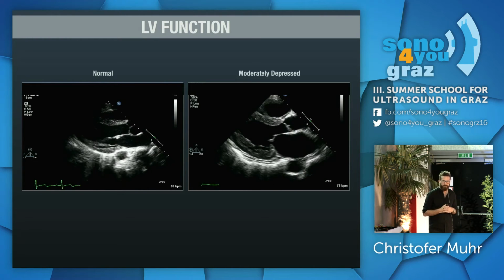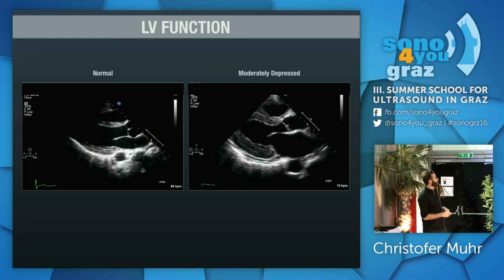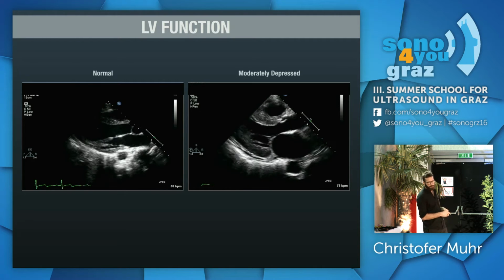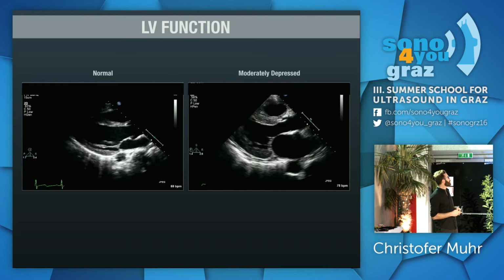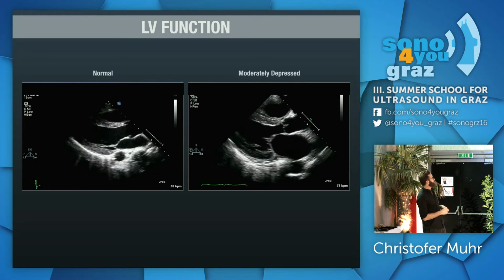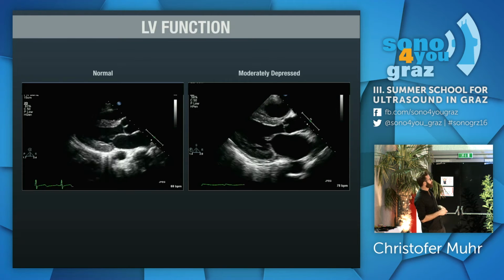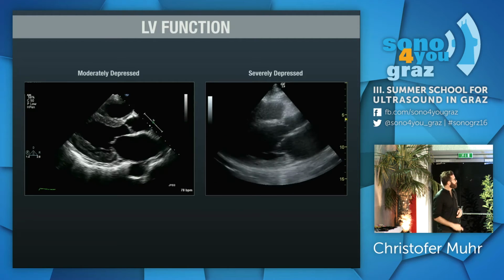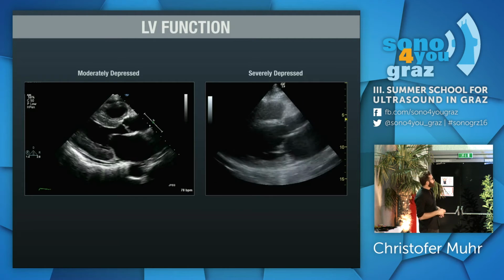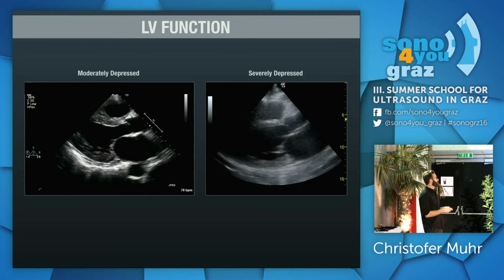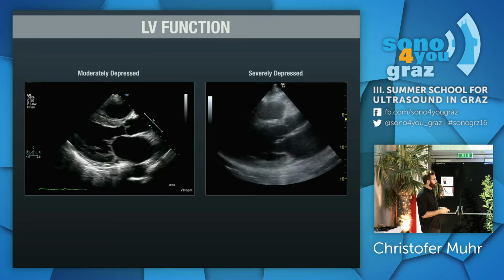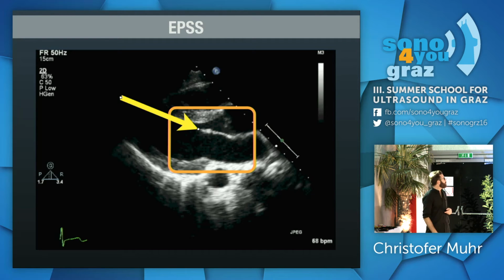And as we were talking about this morning, have a look at the thickening of the wall, and an easy way to see is how does the mitral valve open, right? The wall thickens nicely, and the mitral valve is flapping up, touching the septal wall. Bad, very bad, right? And you see the difference. Dilatation, no thickening at all, and just a small flickering of the mitral valve. That's the EPSS, and then you can actually, with M mode, measure it if you think you have time.